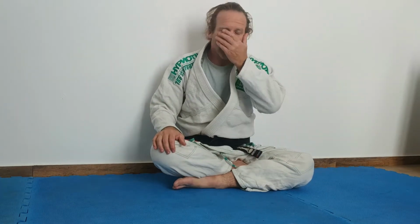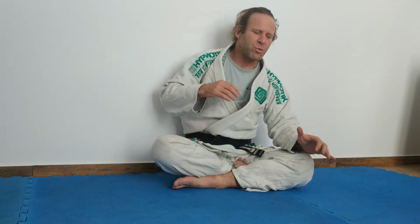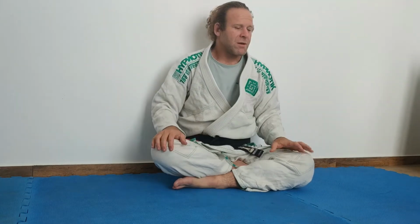In the beginning, and it will be a week, two weeks, 200 repetitions, I don't know, depending on the drill, I will work only on one side. Until I fully understand everything: where I pull, where I push, where my balance should be, how to use my weight, maybe even execute it a few times in a row. When I feel that I understand the move, then I will think, do I need to transfer to the other side? So let's say I learned a butterfly sweep, got it with my left leg, great, I can sweep. Now I need to think, should I do it also on the other side?